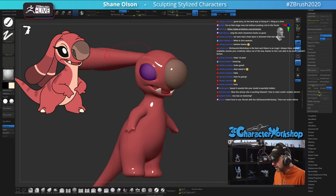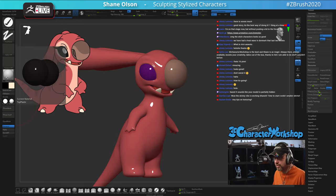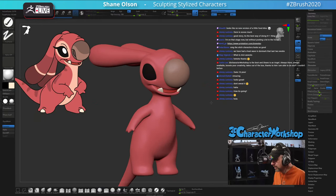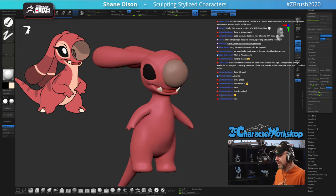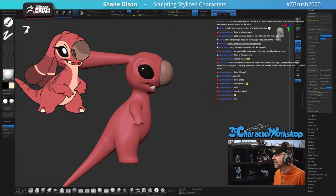Then you click on material and then fill object right here, and then go back to skin shade 4, and that will fill that single object with that material and make it kind of highlight right there. It's not as big a highlight as this, but it's got a highlight now. It's kind of cool.